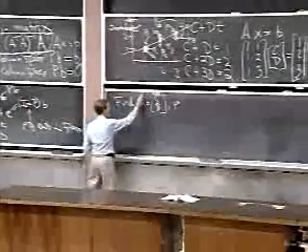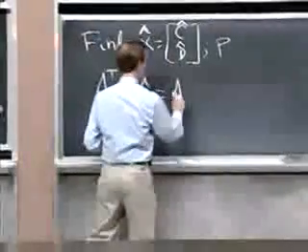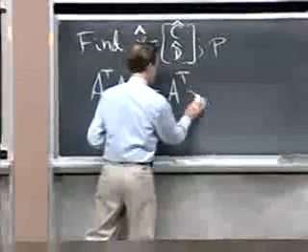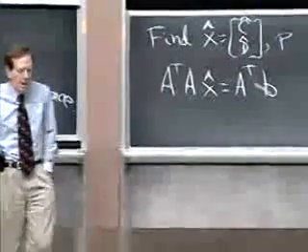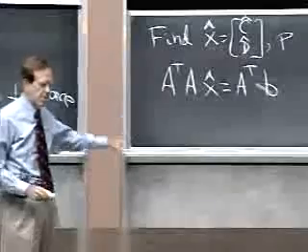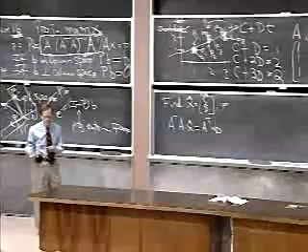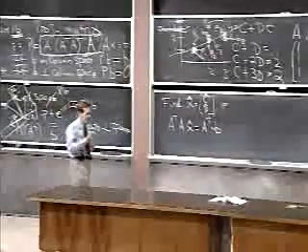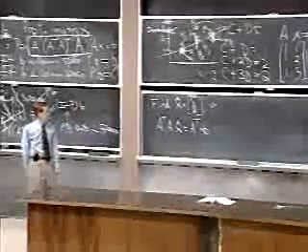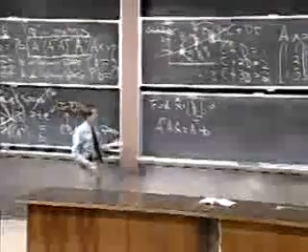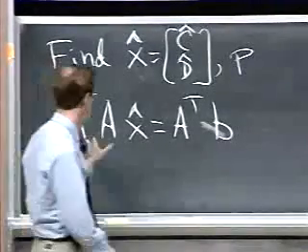X hat. The equation for that is A transpose A, X hat equals A transpose B. I will venture to call that the most important equation in statistics and in estimation. Wherever you've got error and noise, this is the estimate that you use first. Whenever you're fitting things by a few parameters, that's the equation to use. Okay, let's solve it. What is A transpose A?